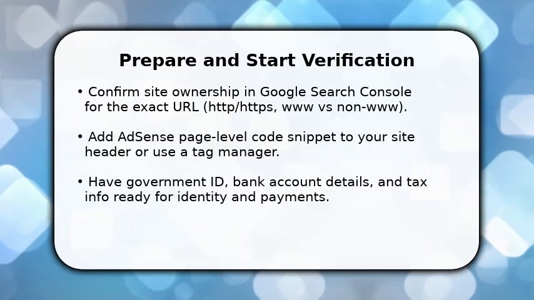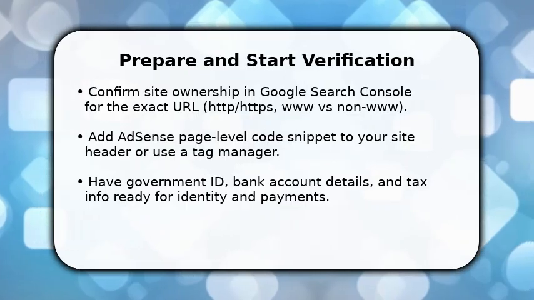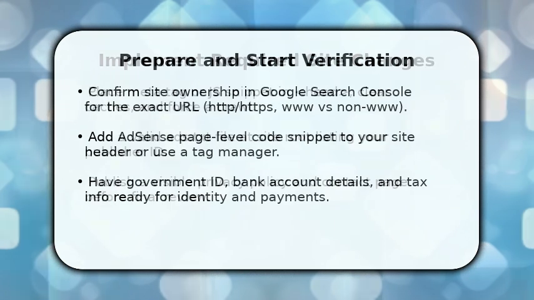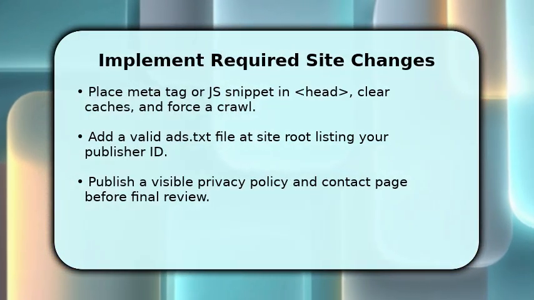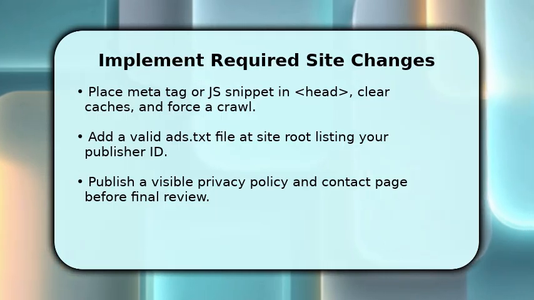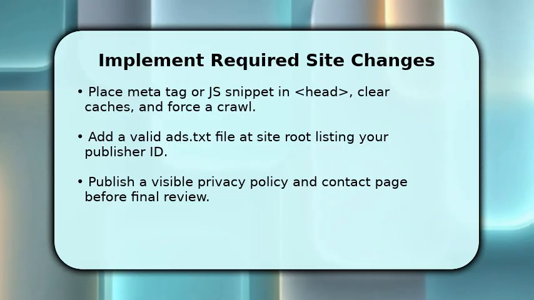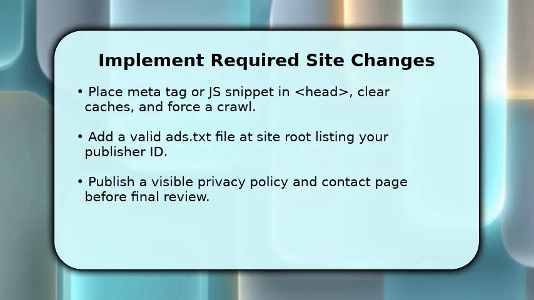While that propagates, prepare a clear government ID, bank details, and any tax forms so you can complete account setup immediately when prompted. Next, focus on the technical middle steps that cause most delays. Add the meta tag or AdSense JavaScript to your site head, then clear any CDN or WordPress caches and request indexing in Search Console so Google recrawls quickly.